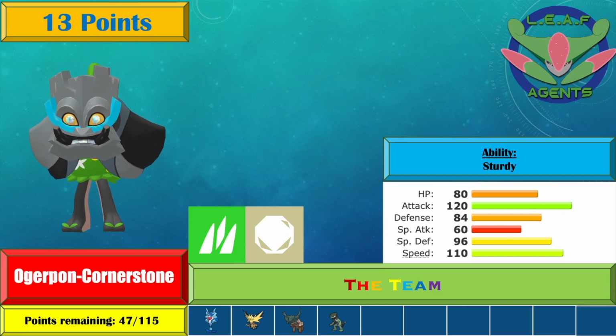While this form of Ogerpon may not be able to hold an item, the Cornerstone mask still gives all of its moves a 20% power boost, making it even harder to counter, and it also has a very useful ability that always lets it survive one hit while on full health, with Sturdy. Add this onto the fact we can pivot around with U-turn, knock off items, or lay down some spikes, and we have ourselves an incredibly versatile Pokemon.